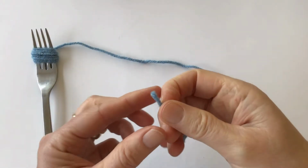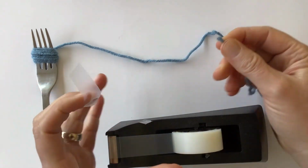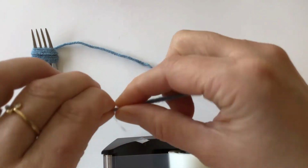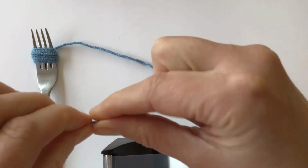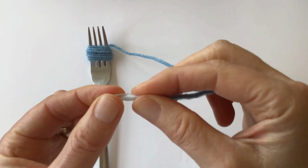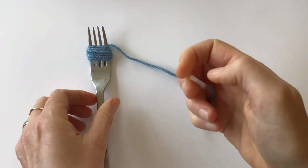Next, pick up the end of the yarn that you cut off and use a little bit of scotch tape to wrap around the end of the yarn. This helps from the yarn fraying, and it kind of creates this stiff end of the yarn that is going to help us for the next step. Once you have wrapped the end of your yarn with the scotch tape, squeeze it between your fingers so it's going to be nice and flat and stiff. This is going to help you for the next step.